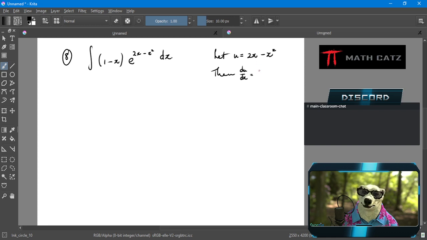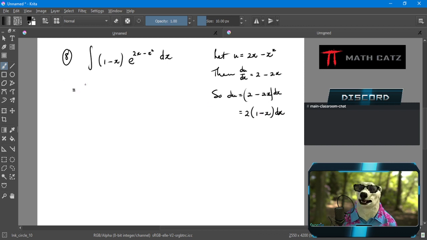So if I now take the derivative, it's 2 minus 2x. And so many people now separate the variables like this. But I have to remember that I multiply the whole right-hand side with dx, so I need a bracket here. And now you can see, well, this bracket, 2 minus 2x, and my bracket, they're not the same. But they are very close in that I can factor out a 2 and have the same bracket, 1 minus x. So this then tells me the e to the something will become e to the u.